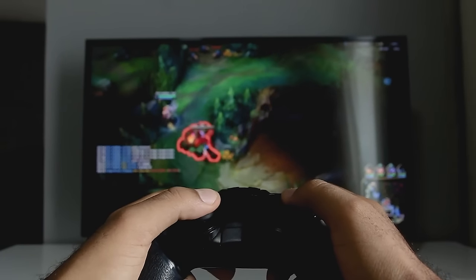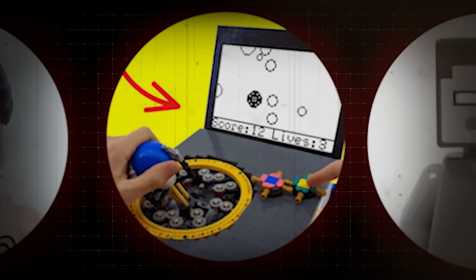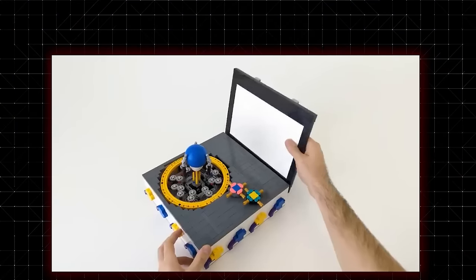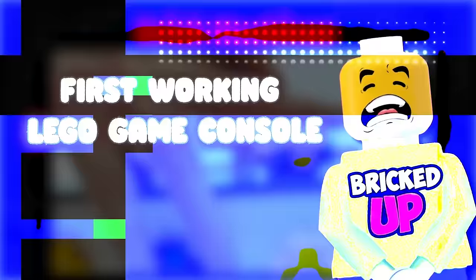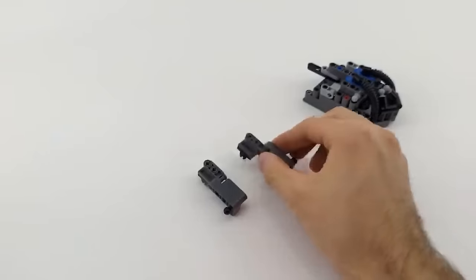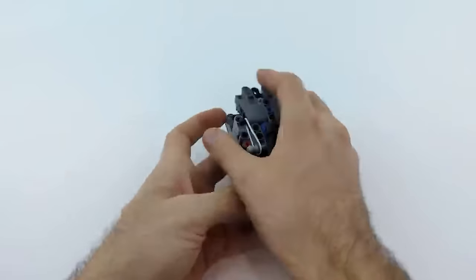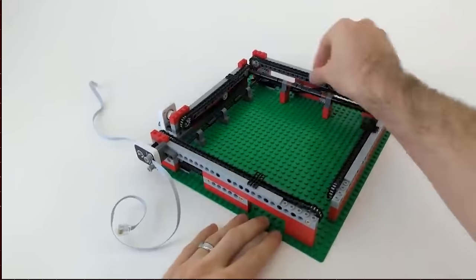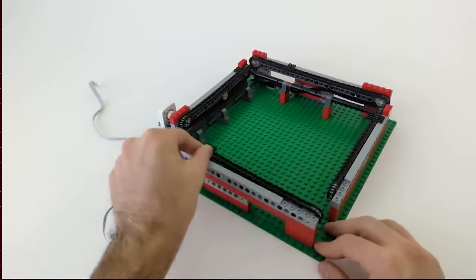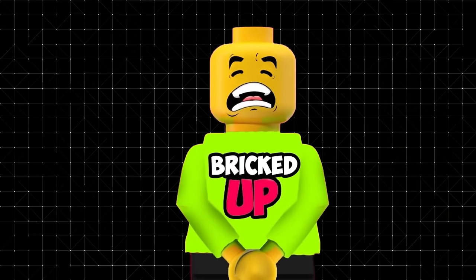What if you could build your own console with LEGO? This YouTuber who goes by the name of Brick Machines created the world's first working LEGO game console just by himself. He used tons of traditional LEGO pieces and technic parts to create the mechanism and buttons for the console to run on. Even though I'd love to play Fortnite on one of these, sadly the idea is way too complicated for LEGO designers to make, which means this LEGO idea was ultimately rejected.